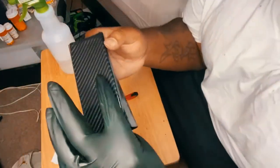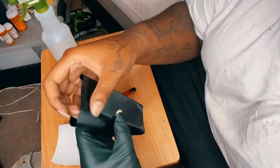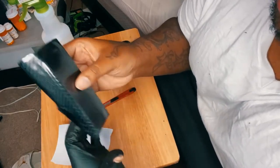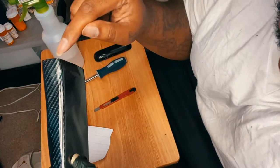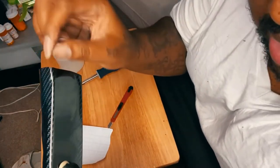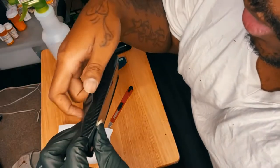All right, guys, so I'm at the part where I'm gonna start doing my relief cuts. Relief cuts is basically a terminology used to take less strain off of one section. So for instance, you cut here because this is a bend. If you were to add the heat gun and pull this down, you're gonna get strong creases unless you straight up just drag it down. And I told you guys, I don't wanna do that with this carbon fiber wrap. Any other wrap, you can probably do it with, except for the metallic wrap. But with this, you want to put a relief cut in here, fold it down, and then come through the backside right here.